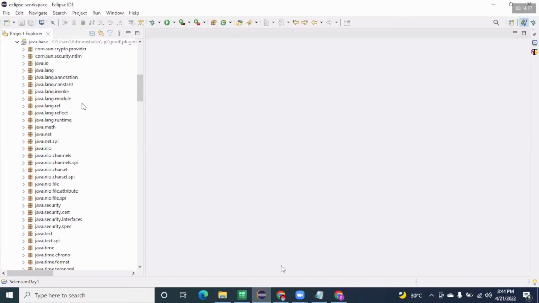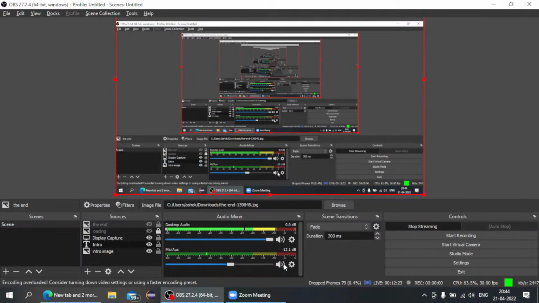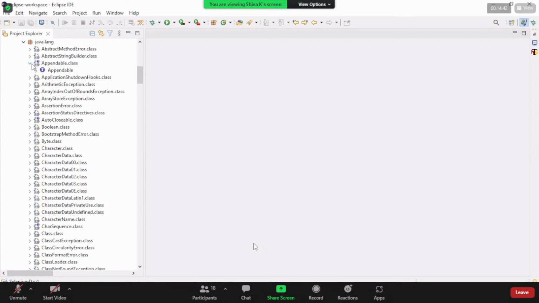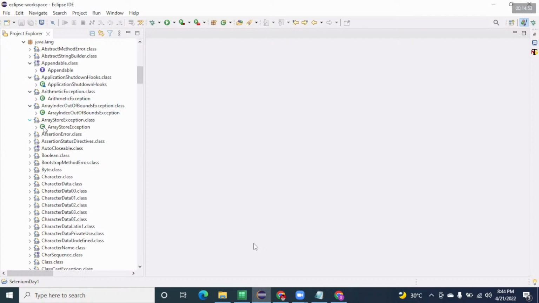So see here. I'm just clicking on the Java-based one project. This is the one jar. Inside the jar we have n number of packages, right? I'm just clicking on java.lang. See, we have n number of classes. Correct idea? Yes, sir. Okay, just click on any class, we have interface or method there. See, we have class or interface. We have one more class. So click on the class, we have methods.